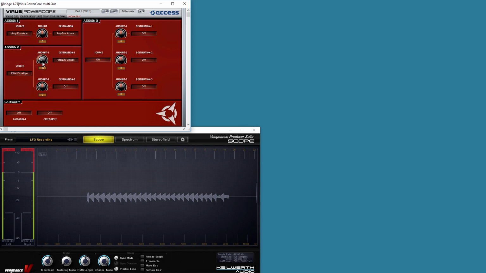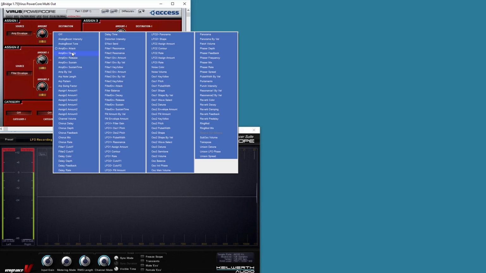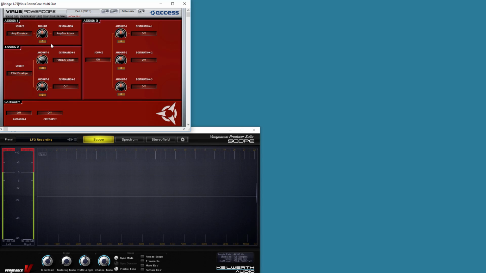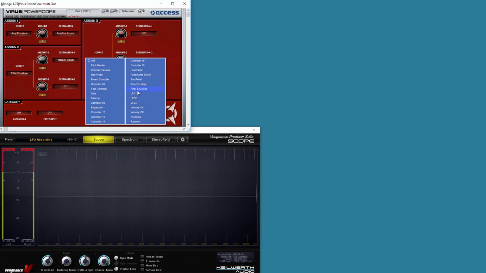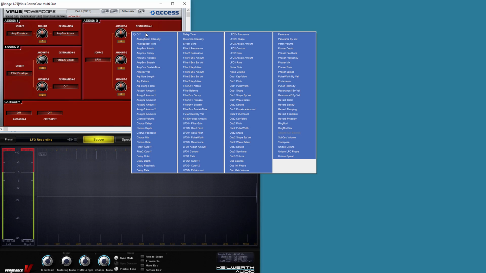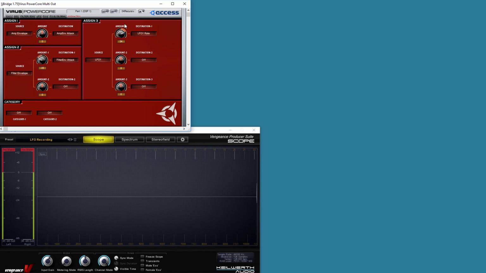You may try this recursive modulation not just with the attack, but also with different segments of the ADSR like the decay or release. So overall, despite its simple look, the Virus envelope can be very flexible. Also remember that you can use recursive modulation with LFO 1, 2 and 3, modulating for example its own LFO rate or LFO contour to create even more grainy and unpredictable modulations, which is, I think, second to none in the Virus.